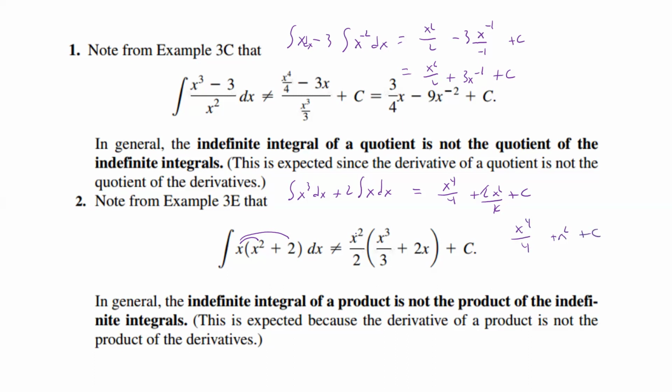So you can't just take the integral here, and the integral here, and the integral here. What they're saying is the indefinite integral of a product is not the product of the indefinite integrals. Again, that's because we have the product rule when we do derivatives. In this case, we actually multiply first. Once we have that, we can split it apart into the sum of two integrals, do both integrals, and then get our answer that way. So you can't do quotients by just dividing, and you can't do products by just multiplying, when doing integrals. You have to use the methods that we're showing here that I did in the purple.